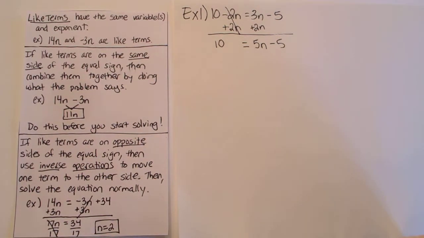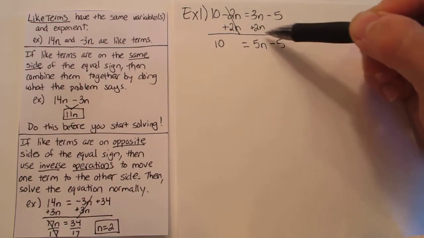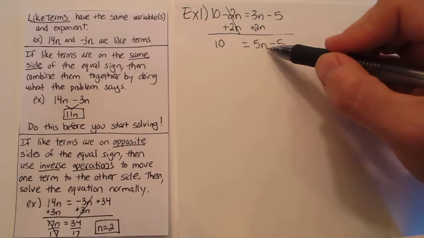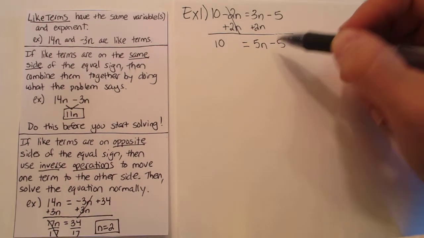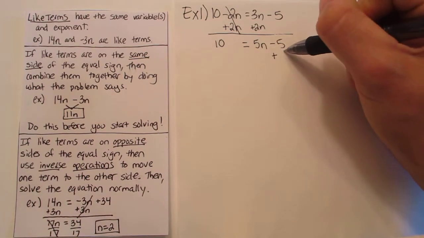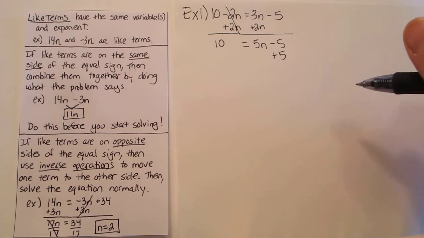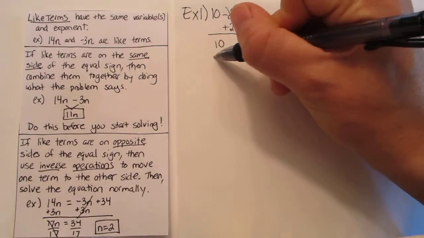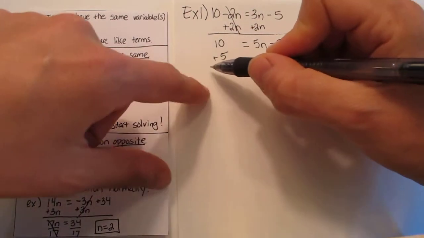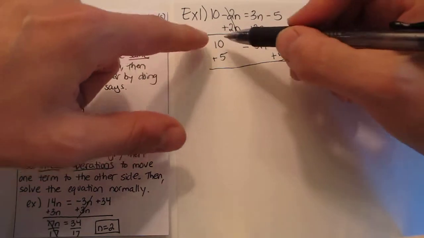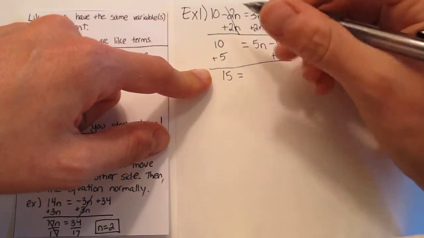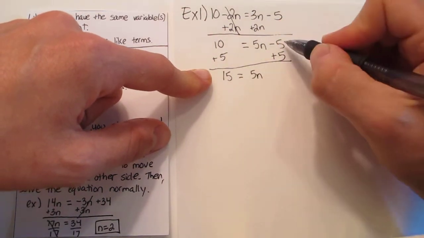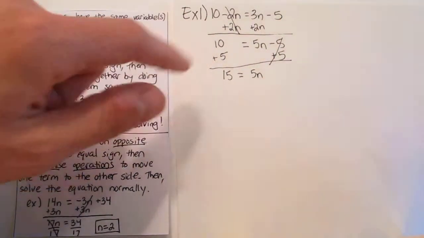And then, like magic, I have a regular two-step equation to solve. Now all my variables are on one side of the equal sign. So I'll look at my variable, and I have a subtraction and a multiplication. And we would always do the subtraction first. So I get rid of a minus 5 by doing plus 5. Whatever I do on one side of the equal sign, I have to do on the other side. And I'll see what I've got. 10 plus 5 is 15. Bring down my equal sign. Bring down that 5n. Negative 5 plus 5 is 0.